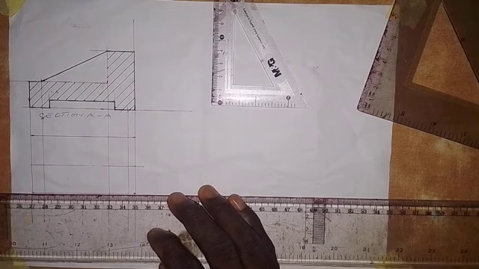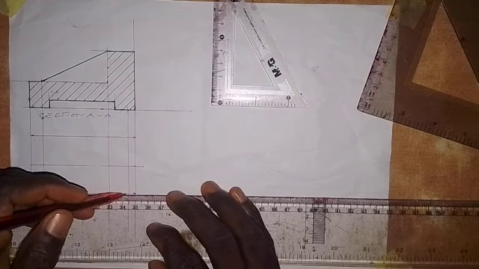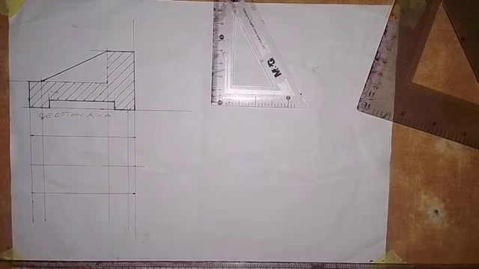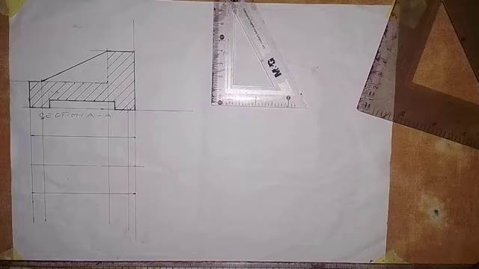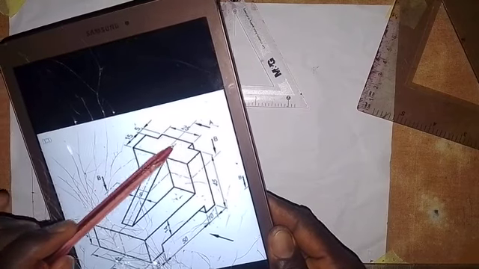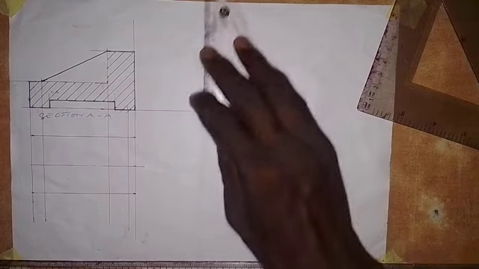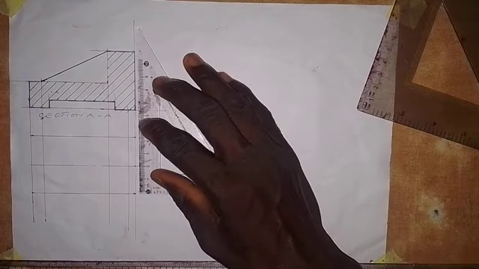So we have this, and then for the cut that we have within the object, let me bring the object so that we can see what we have to do. From here to here is 25 millimeters. This 25 millimeters shape, we have to bring it out. So 25 by 2 will give us 12.5.